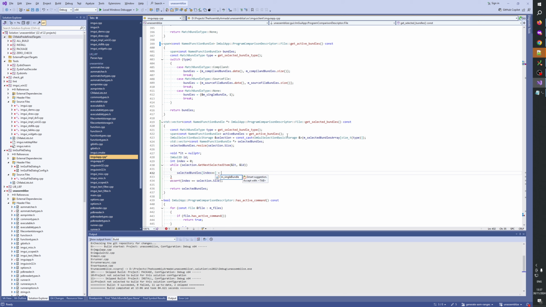equals, let's see. We have a span. We have a span and get selected bundles.